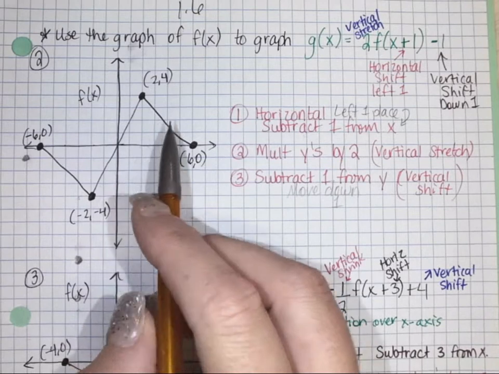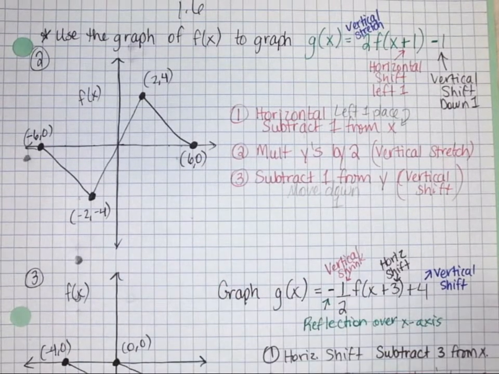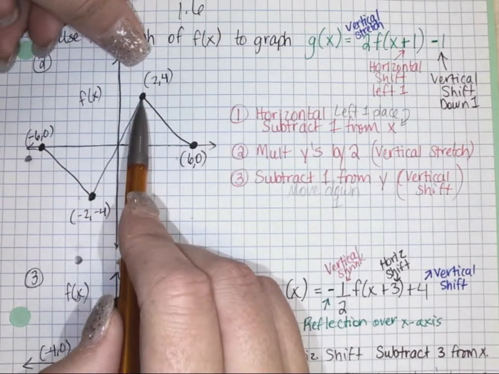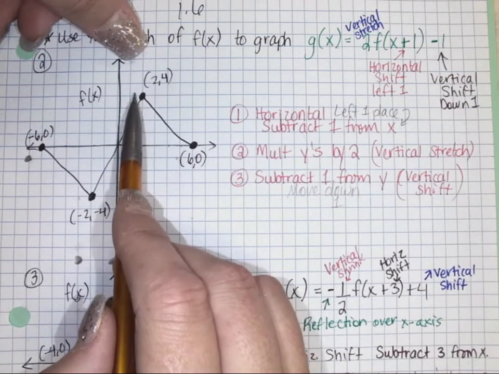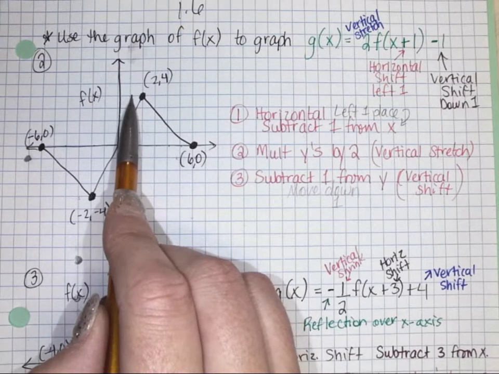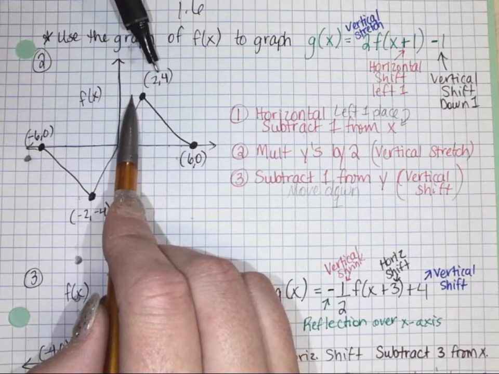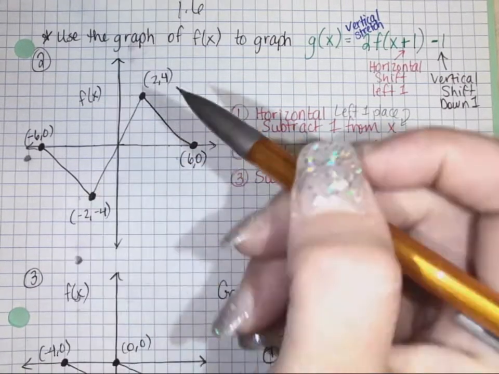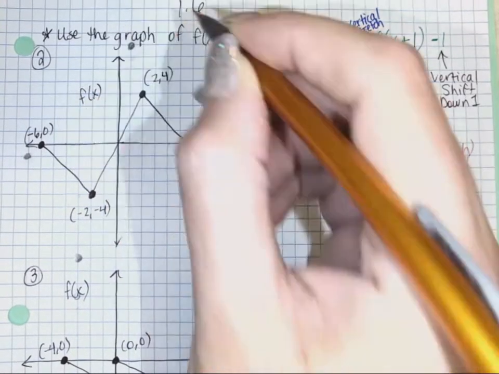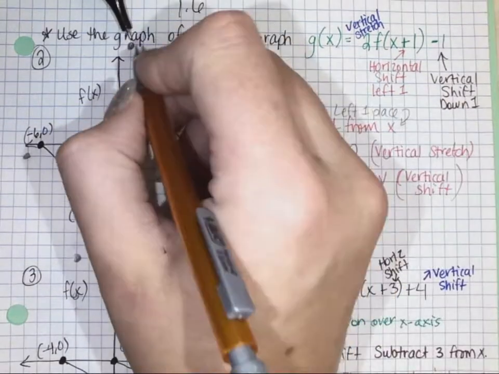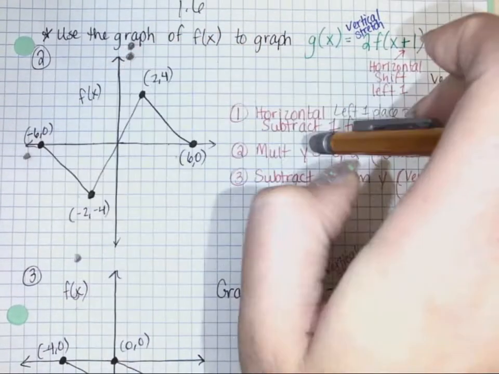Okay, all right, let's do our math on this one. So once again, we're going left 1, so we're here. Then I multiply my y value by 2. So this becomes 8. So I'm already at 4, and I just need to go up 1, 2, 3, 4 more places to 8. Then the last thing was I actually moved that point back down 1. So here's my new point, and I'm done.